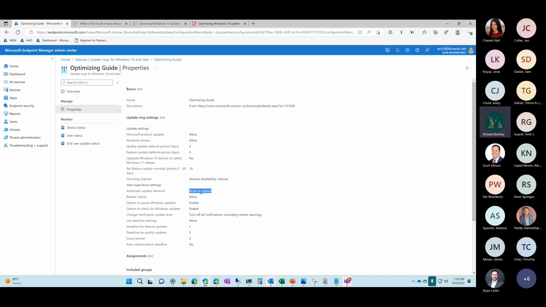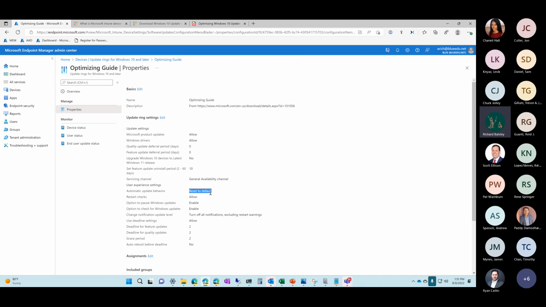To close the loop on that, when we worked with customers and had them set this to reset to default, we saw their compliance numbers go from like 20% back up to 80 to 90%. In fact, we had some customers that had already done this without us talking to them. Once we noticed, we reached out and asked what their update compliance looked like, and they said, oh yeah, we're up like 90%.